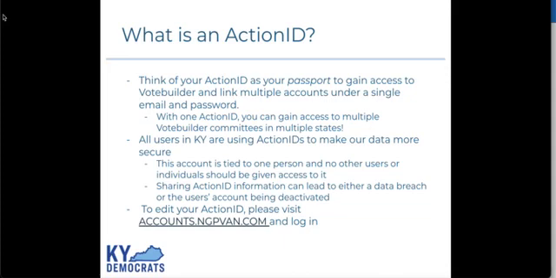passwords. So with that, the one thing I will say is all users here in Kentucky, and this is more or less the national standard, are required to have action IDs. That way our data is more secure. So like I was saying with the example, the account is tied to one person, and you should not give any other users or individuals access to your action ID. This is not just highly frowned upon, this is something that could result in losing Vote Builder access and compromising our data, so please do not do that.